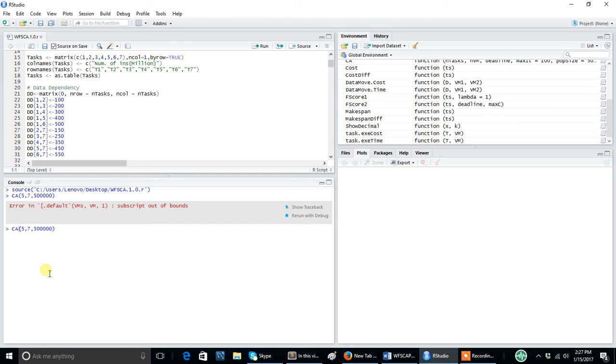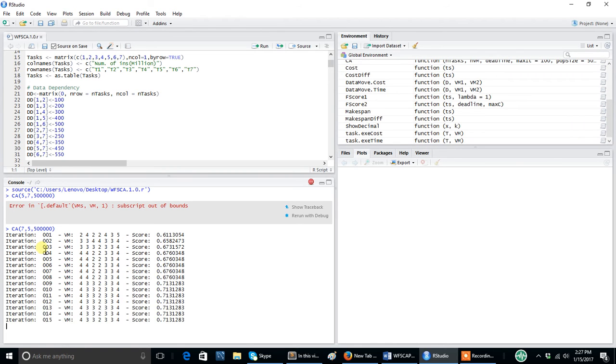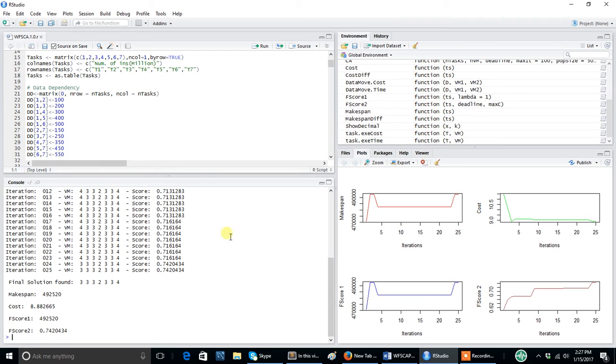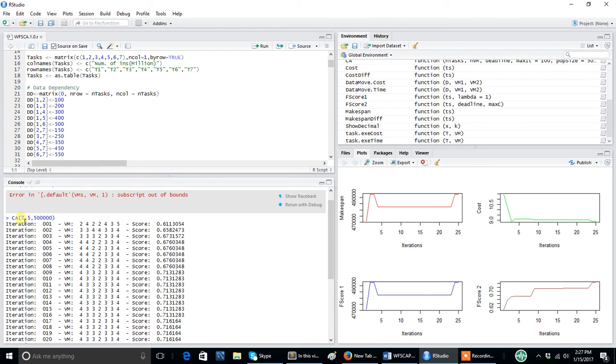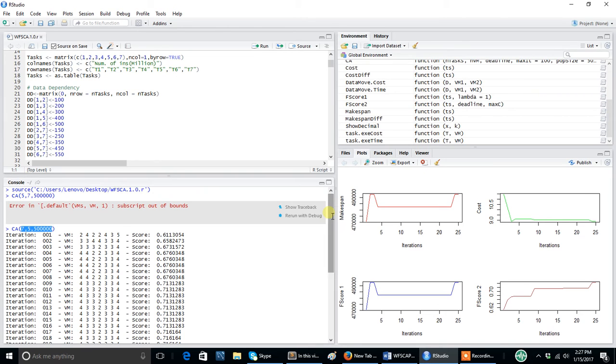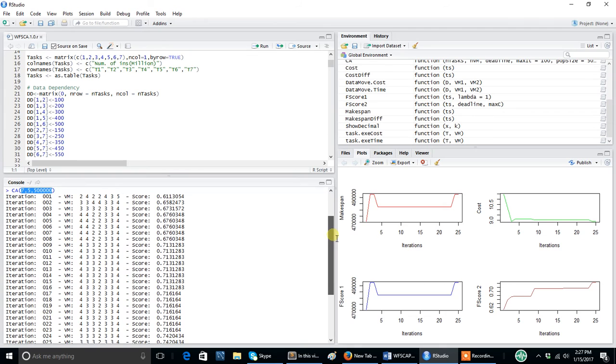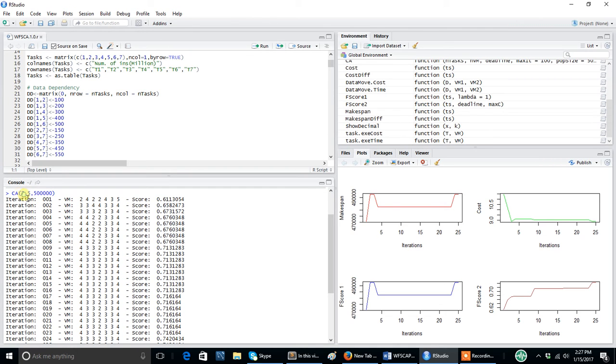Oh, okay, sorry, this should be first. The first argument should be the number of tasks, then the number of machines, and then the deadline. That's the reason I got the error here, because I used the wrong argument order. So the number of tasks is 7, the number of machines is 5, and the deadline is 500,000.